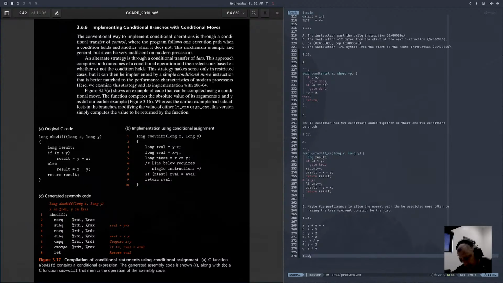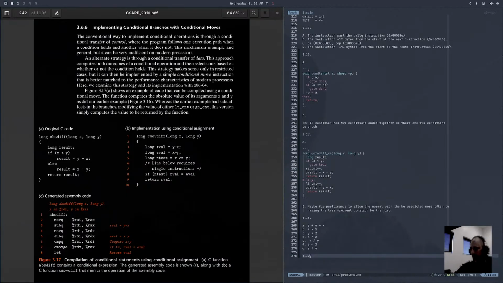Figure 3.17a shows an example of code that can be compiled using a conditional move. The function computes the absolute value of the difference of its arguments x and y, as did our earlier example, figure 3.16. Whereas the earlier example had side effects in the branches modifying the value either less than or greater than, this version simply computes the value to be returned by the function.